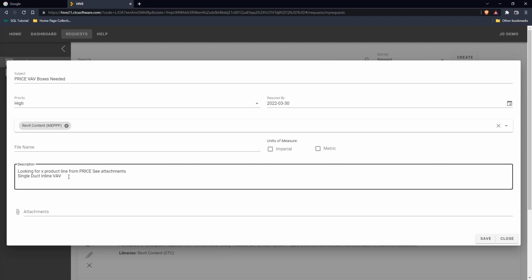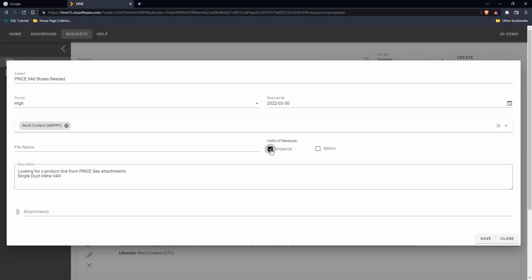Now, many of us work nowadays in multi-unit environments. And so if this is needed on a specific kind of project, and maybe your company works in both metric and imperial, or one or the other, right? It might be a good idea to specify for your administration what units of measure, what kind of project type you're expecting this to be in. If you always work in metric or you always work in imperial, who cares? Doesn't matter. Your team's going to automatically assume that. But if there's some specifics that you need for whatever reason, it's usually a good idea to specify one, the other, or both for your units of measure.